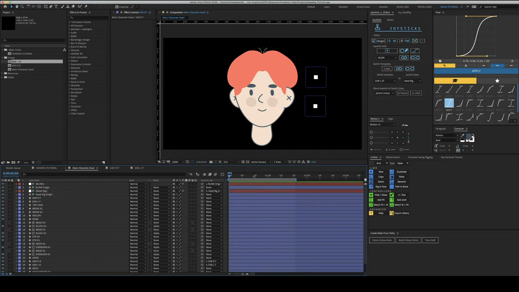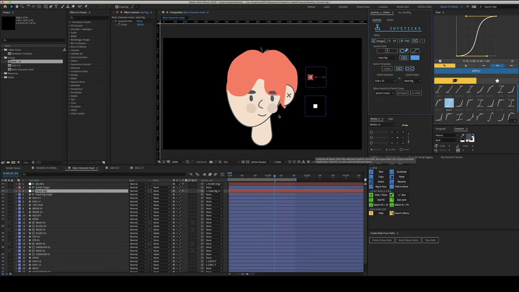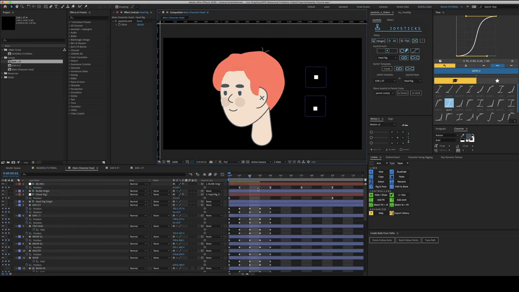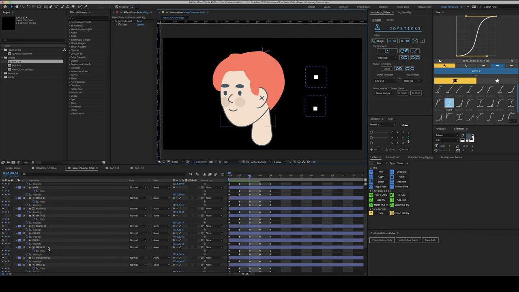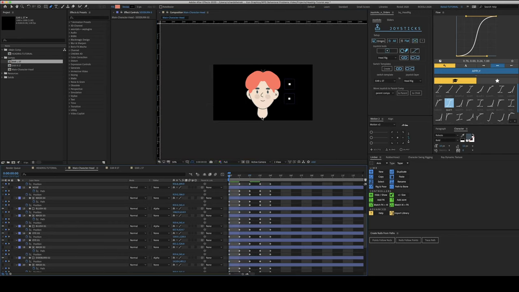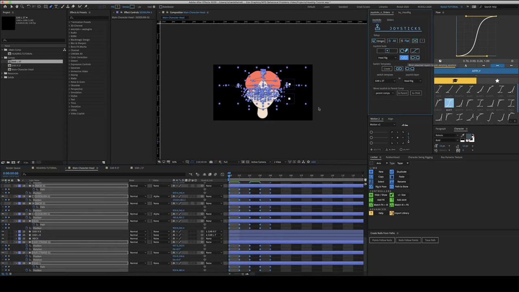So I actually see a problem when he turns his head over here. I don't like that. So I'm going to go ahead and unbind my head rig. And it's going to do all this weird stuff here and get it back to the start. So I'm going to open all those keyframes back up. I'm going to look at that sideburn layer over here and just fix that so we'll never really see anything poking out of his ear. And that should be good. Bind that to the joystick.